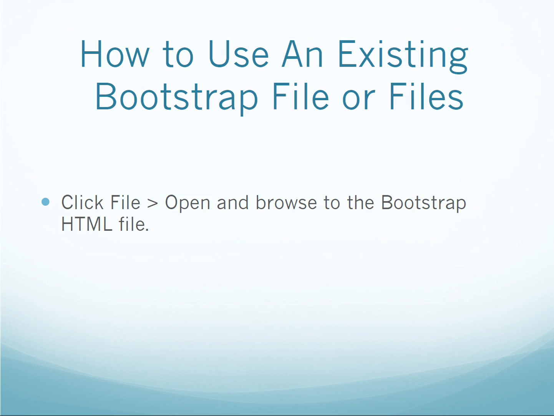How to use an existing Bootstrap file or files. To use an existing Bootstrap framework file, perform the following actions. Click Use Existing and specify the path of the bootstrap.css file. You can also browse to any location where the CSS is saved, creating Bootstrap documents using existing framework files.